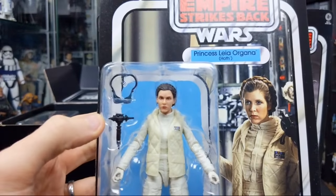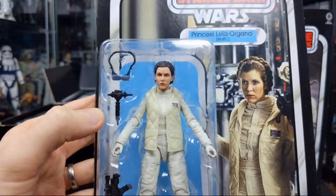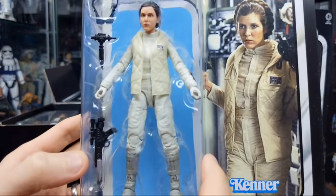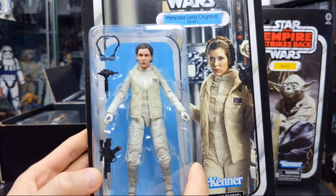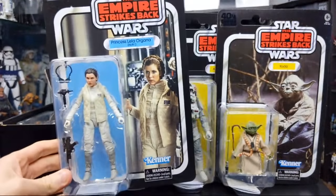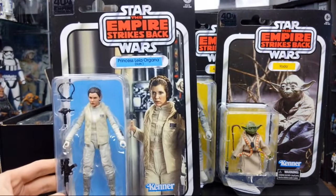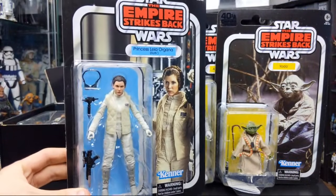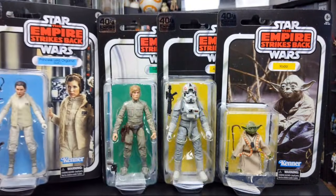As you can see, you've got the welding goggles there and the fusion cutter from the work she carries out on the Millennium Falcon. And she also comes with a Rebel blaster, and the costume itself is really nicely sculpted, very nicely weathered, nicely decorated, and Leia always looks fantastic on that vintage card back. So very impressed with this one, and again a worthy addition to the collection. If you're a vintage collector and a Black Series collector, these are really going to tick all the boxes.